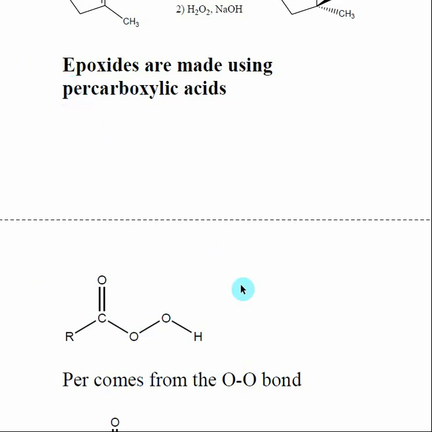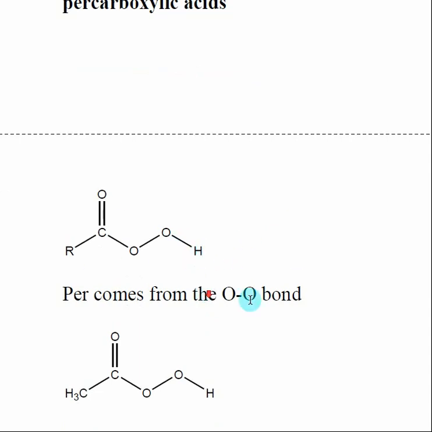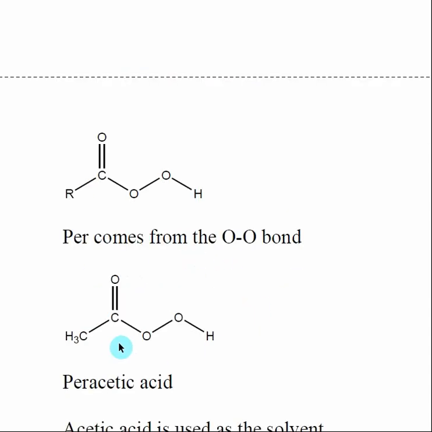So this is a specific functional group: the C double bonded to O, and the other bond goes to an oxygen-H. That's a percarboxylic acid, so you need to be able to identify this. Just like in the first exam, if I give you a molecule that has this functional group in there, you need to be able to identify it as a percarboxylic acid. And now we're going to talk about two specific versions. These are specific molecules that we use to do this conversion.